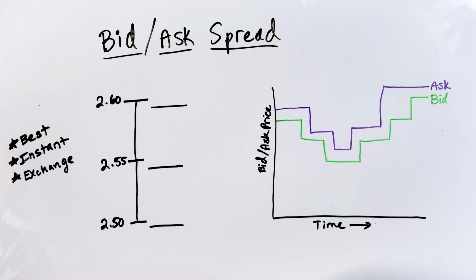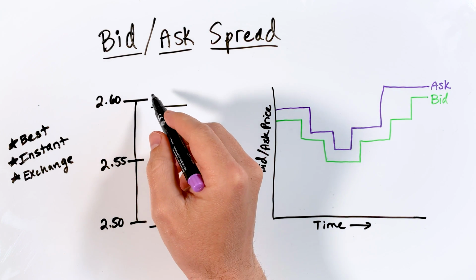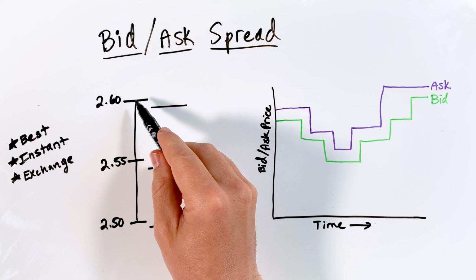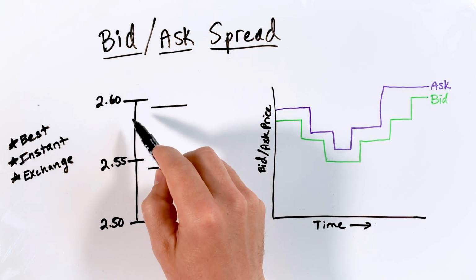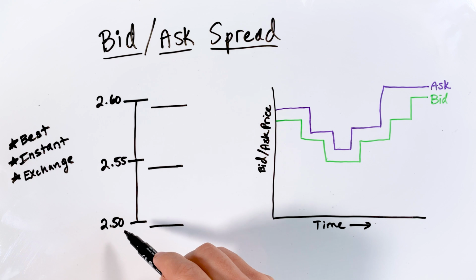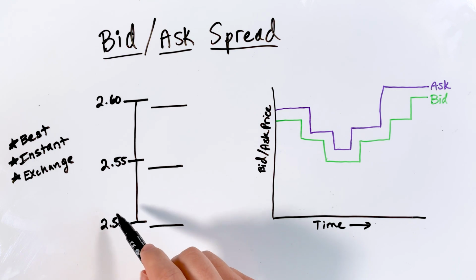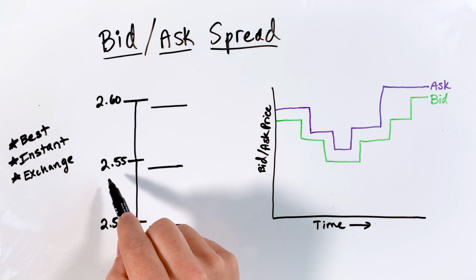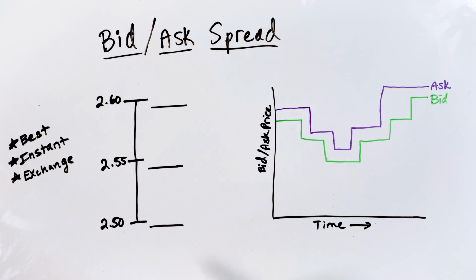So the first thing I want to talk about in the bid-ask spread is basically define what it is so that you understand how the bid-ask spread works and why it gets its different names. So the first thing that we have to look at is the ask price of an option contract. So I have a couple different prices here on this timeline. It's a vertical timeline of different prices, a low price of 250, kind of middle of the road price of 255, and then a higher price of 260.